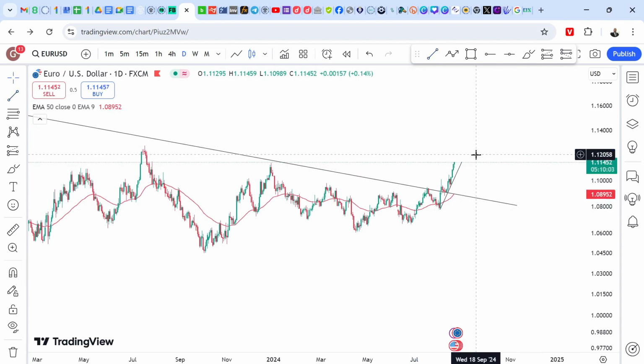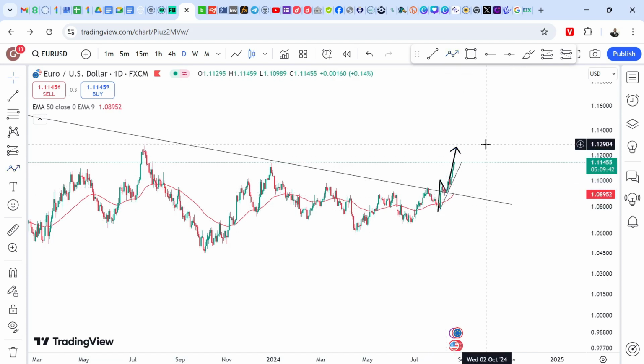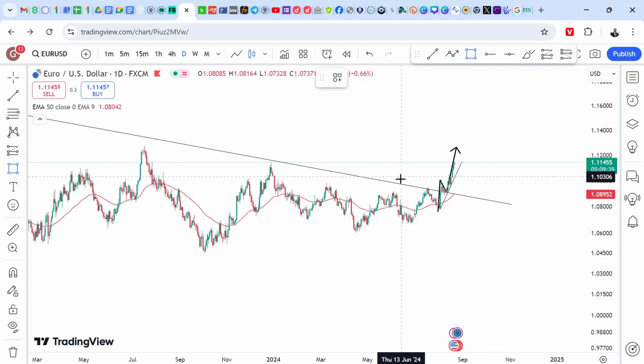I said trend line can also serve as support and resistance. So this is a diagonal support, and this is diagonal resistance. This diagonal resistance here has turned to support. How? The market broke above the trend line and came back to it as a support. Then we have this impulse. That is what trend line can do for you.